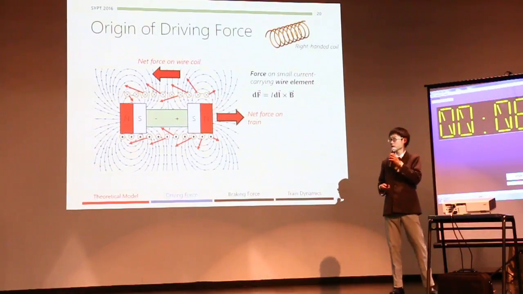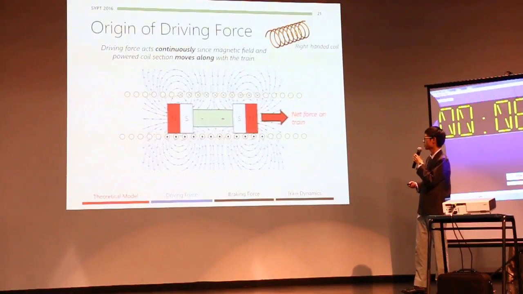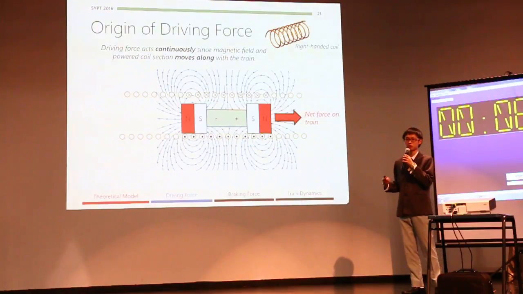Furthermore, as we let our train pass through the wire coil, its magnetic field will move along with it, and so does the currents inside the coil, and this tells us that there's continuous driving force, and therefore, a continuous movement of the train.